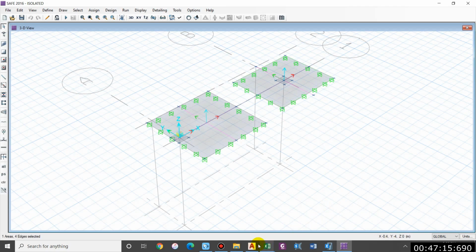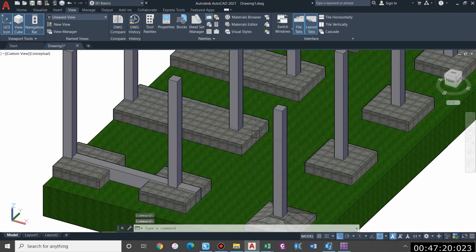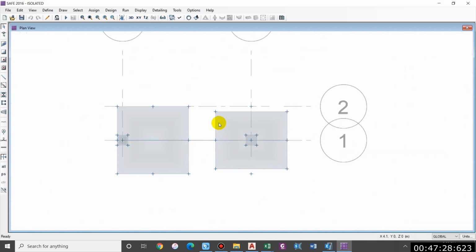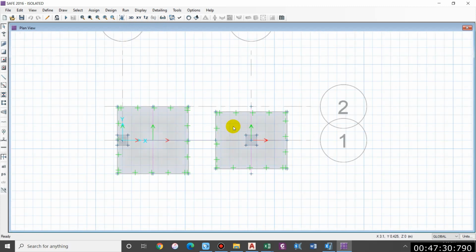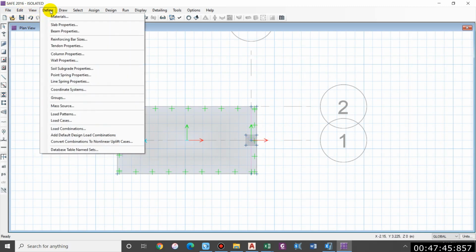So that is why I provided combined footing in this case, because the area covered by a combined footing is much greater, and hence there is chance that the bearing pressure will pass. Let us select the footing, go to plan mode, let us delete this, and similarly the beam as well. So firstly let us see without providing any projection on this side as well. Now let us draw this strip again.